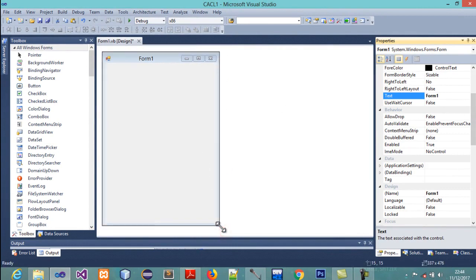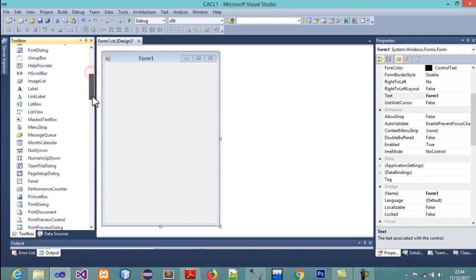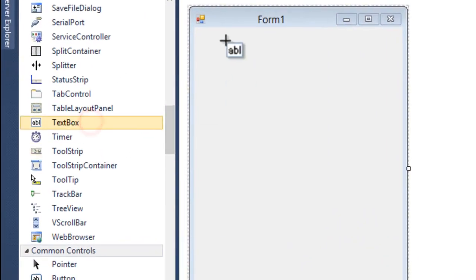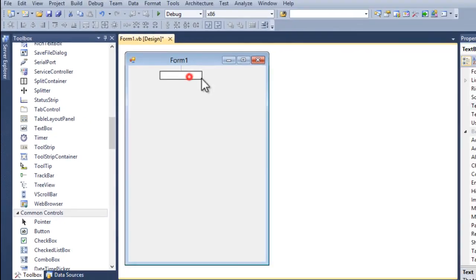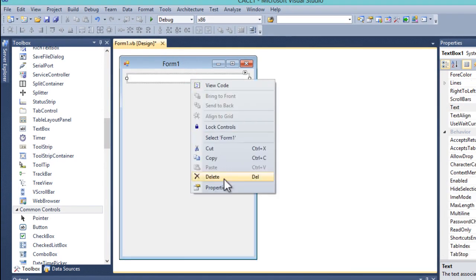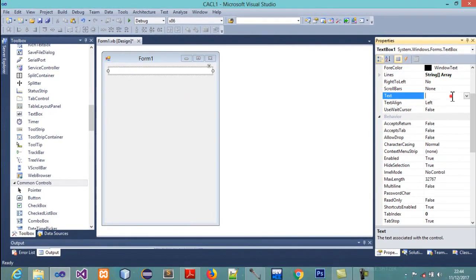So let us see how you can actually make the other calculator that I've shown you guys, something that will resemble that. So I'll just come straight away and pick a text box, drop it there. I'm just going to increase the size so that it takes the width of my form. Then I come in here, right click, and put the 0.